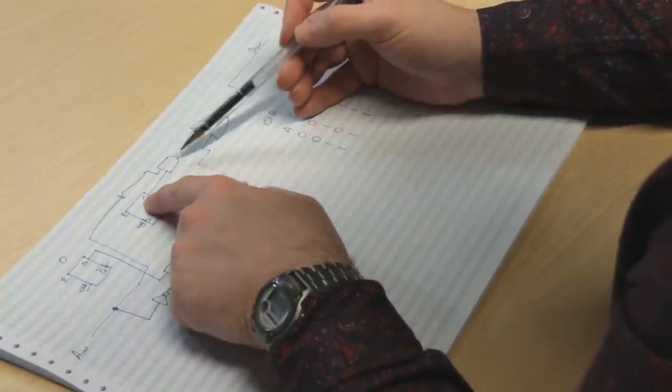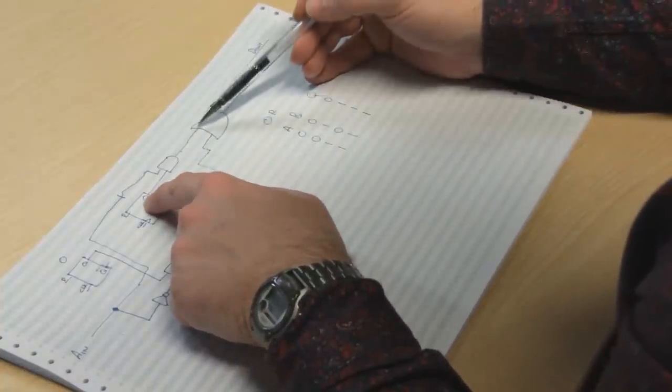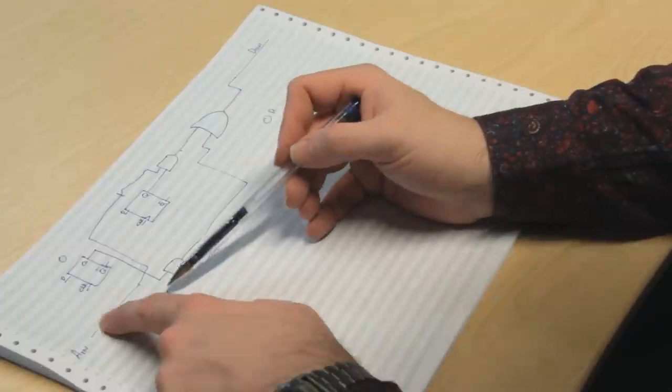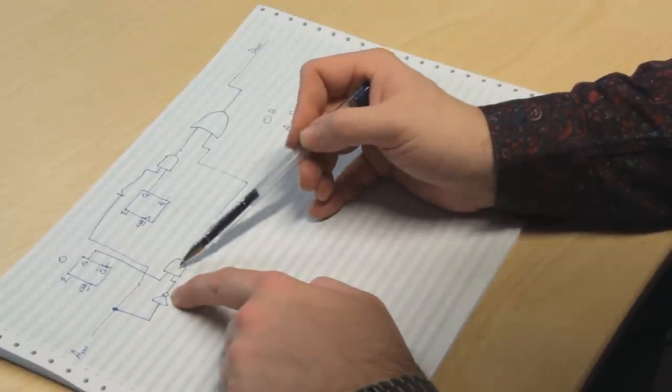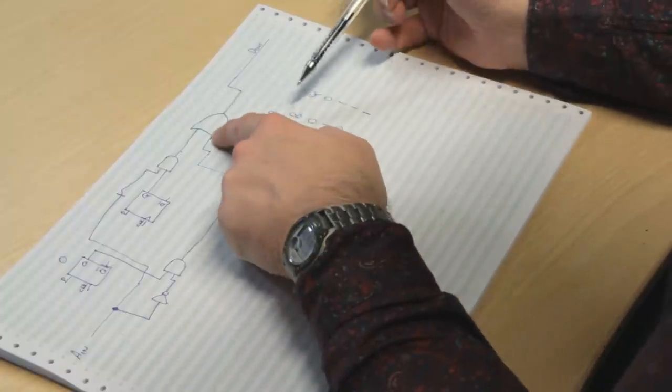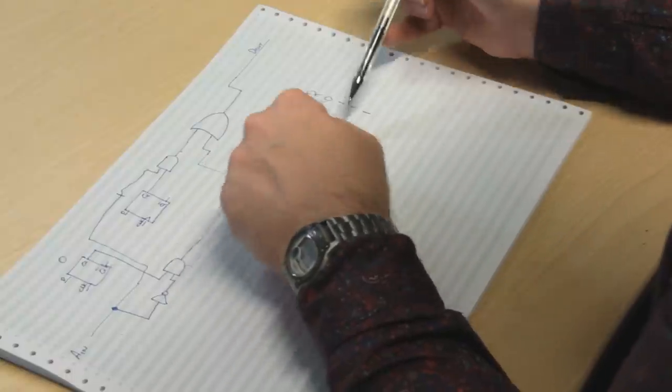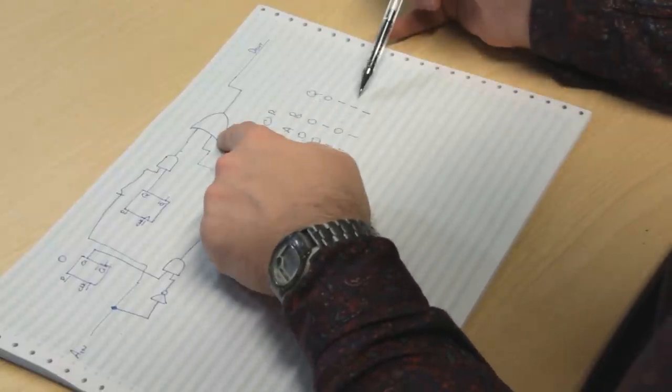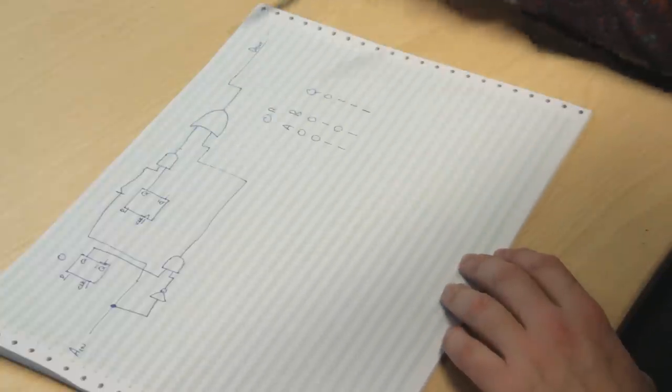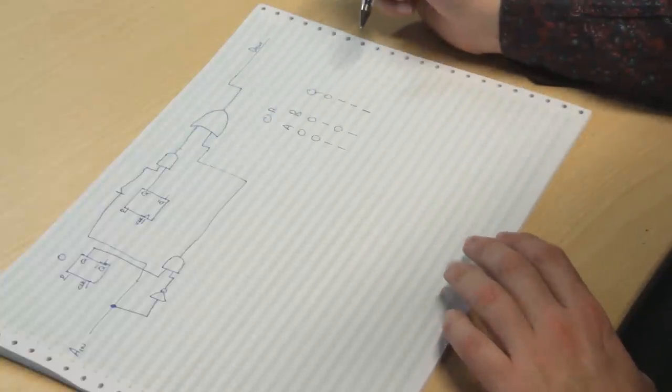On the other hand, if AN contains one, this AND gate will contain the value of Q, and it goes in there. So it will either be zero or one. But this one will be zero. Because this will be one. Inverted zero. And it was zero. Everything is always going to be zero. So we've got zero on the second input. So zero or zero is zero. One or zero is one. So again, the output follows the other input. And so we can very quickly, just using an OR gate this time, merge the outputs of the two AND gates to create dout.